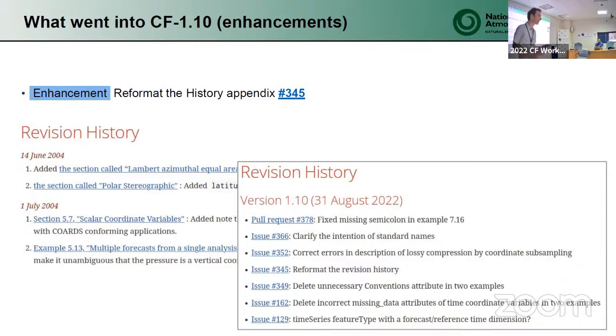Oh, I should say, I've decided not to mention names generally in this about who was involved in stuff, partly because there's a lot of people, and in any one item, there's somebody who originally proposed it, then there's lots of people who discussed it, maybe someone else did some of the implementation. There's just too many to mention. But if you are interested, obviously the history is there in the issue and the pull request. So it's all open. Oh, and also, I didn't know 100% who everyone is because of GitHub handles. Obviously, I didn't want to be saying, and this was at 762, or, which seems a little bit impersonal.